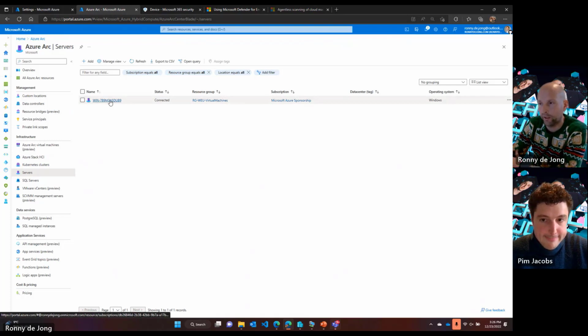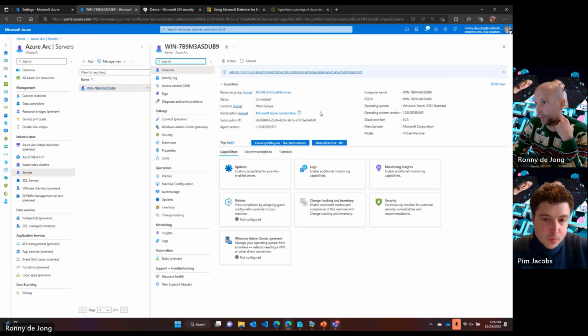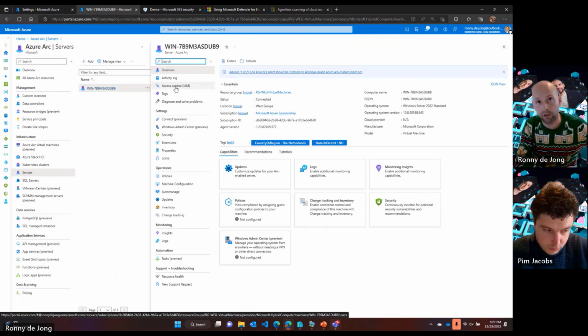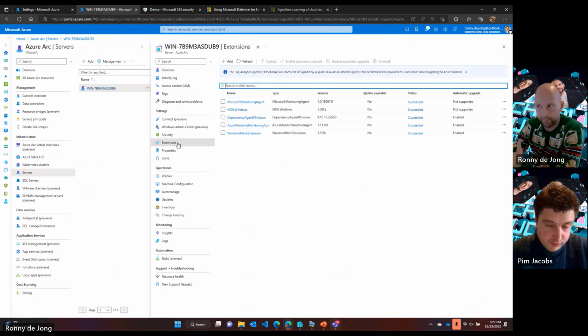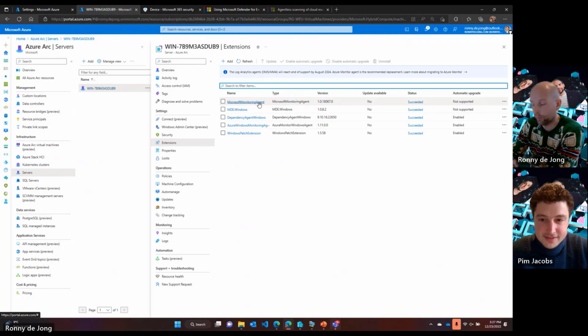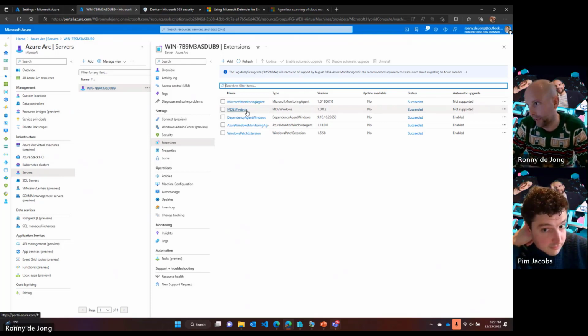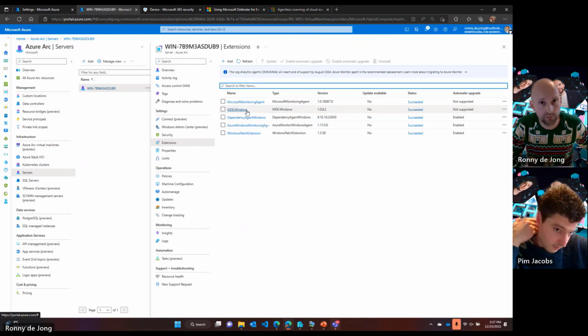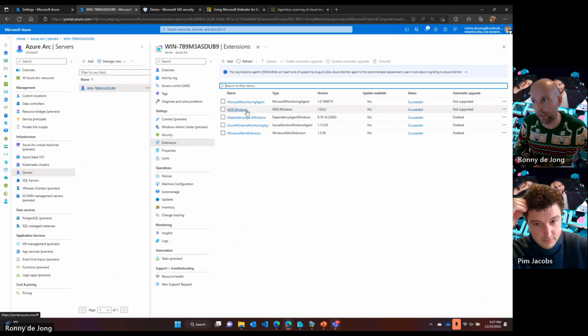So as you can see here, I have prepared a server which is hosted on my Hyper-V on my laptop, and it's connected. It's a Windows Server 2022, virtual, and one of the benefits of the integration of Azure Arc with Defender for Cloud is that for Defender for Endpoint, you might remember that checkbox was checked. And that results, by default, in the monitoring agent being installed. So it's not only Defender for Endpoint capabilities, but also recommendations, the posture management I mentioned. And here you can see that the Defender for Endpoint extension is there. That means Defender for Cloud is bootstrapping the Defender for Endpoint client or the activation, because in 2022 the Defender for Endpoint client is part of the operating system. So it's enabled by this extension.